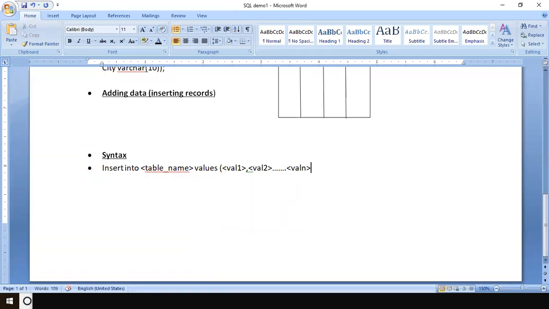Fine. And then you will close the bracket, semicolon. So this is the syntax. Now I will give you an example.